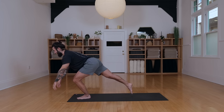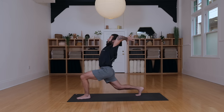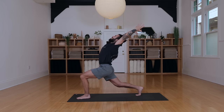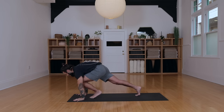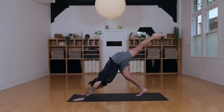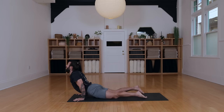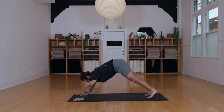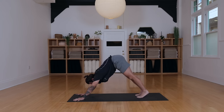Step your right foot to the back of the mat. Thumbs, base of skull, look up. Inhale, reach your hands somewhere new. Exhale, hands to floor. Three-legged dog, your left leg lifts. Inhale, pull your body through. Upward facing dog. Exhale, wave on back, downward facing dog.